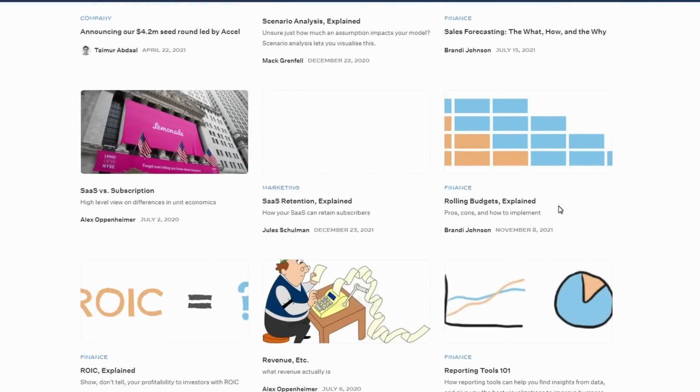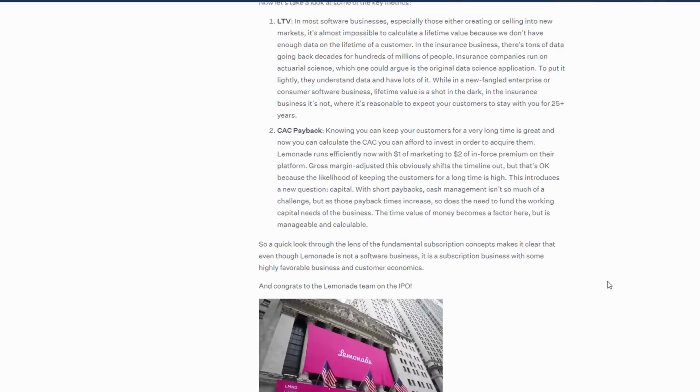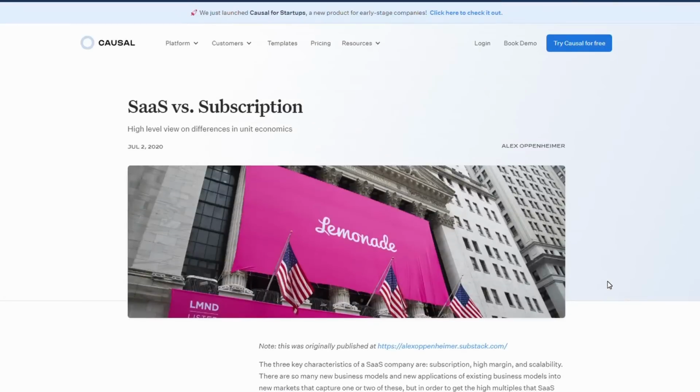And they did this to build topical authority with Google. And when you do that, you become an expert in a niche or around a topic. Google recognizes that and it sends a lot of traffic your way for that topic. The way they've been able to do this, if we click on one of the blogs, let's say this one here, you will see that it has a certain format about it. It's pretty basic, not a huge amount of content on that one.